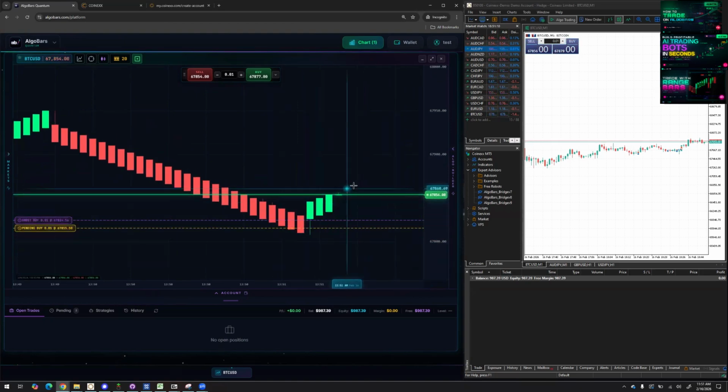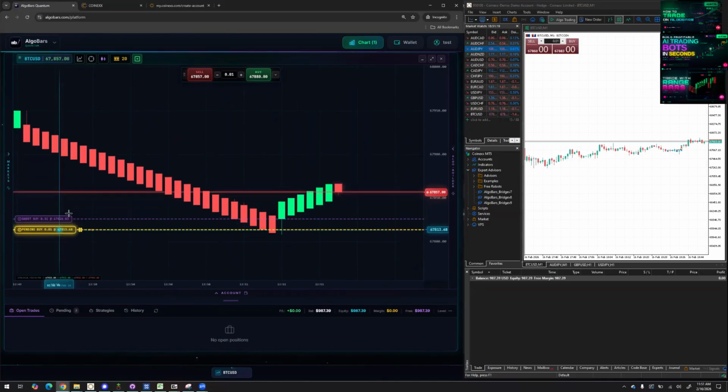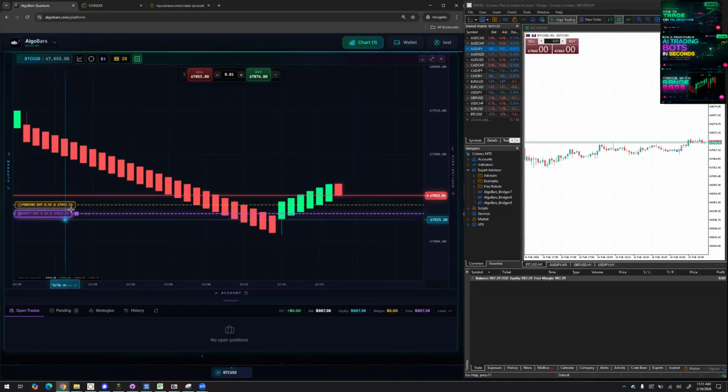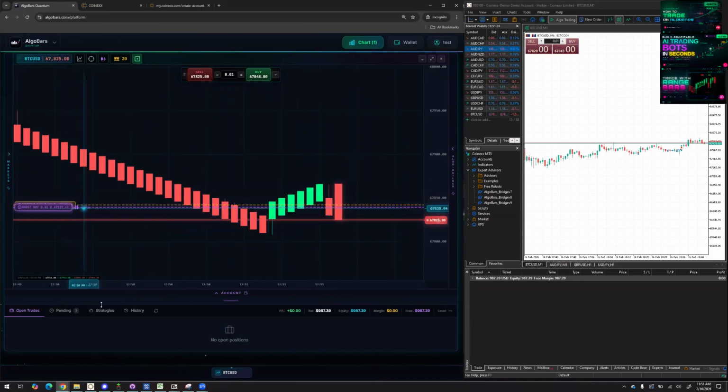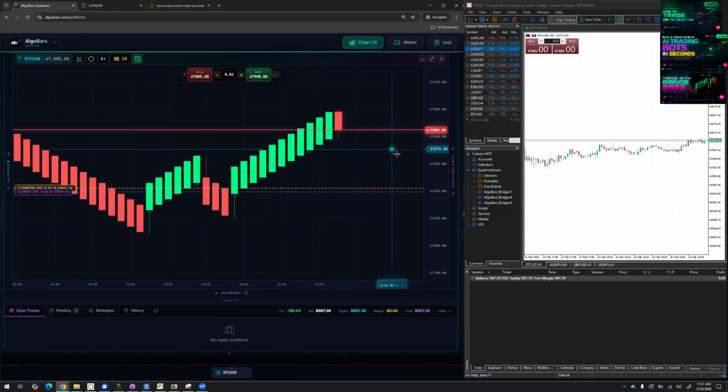And then, okay, it's already started to move up. But let's place it basically at the close of the first candle of the first green bar. Let's move this up. That way we have a very precise entry on the range bar, and then that will transmit to your MetaTrader. We missed that trade. Let's see the next one.